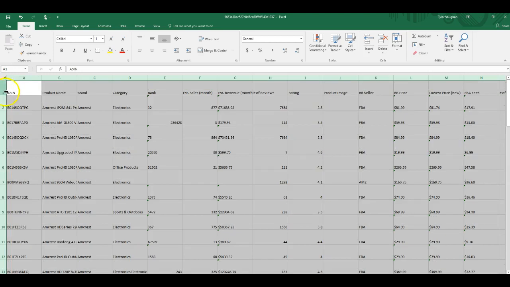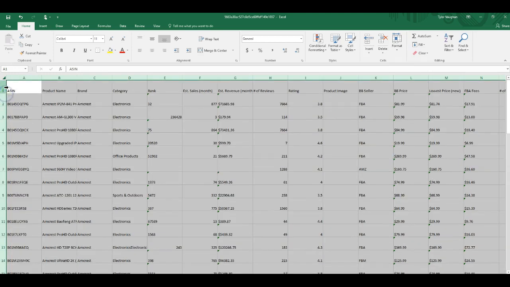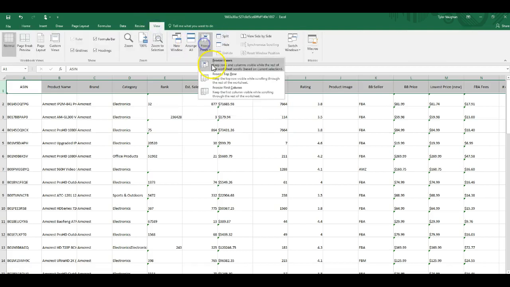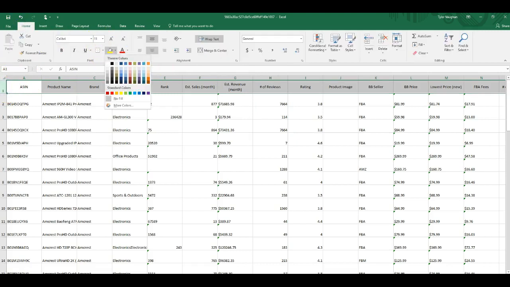Especially in a list like this, I often like to lock this top column. Not only that, wrap the text, center it. It just makes it so much easier for me personally. By all means, if it doesn't bother you, don't worry about it. So I will freeze the pane, keep top row, good. Let's make this a little bit different. Again, these are just standard things I do every single time prior to diving deep. Let's see what color we want. Fair enough, that sounds good.